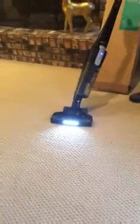So there's the lights, looking pretty good, right? Got some dirt here on the carpet, some glitter, some Christmas. So it basically picks up whatever it goes over. It goes underneath furniture really nice, around the furniture legs really easily. I just love this little light on here. Lets you go underneath furniture pretty far. You can get under there pretty far.